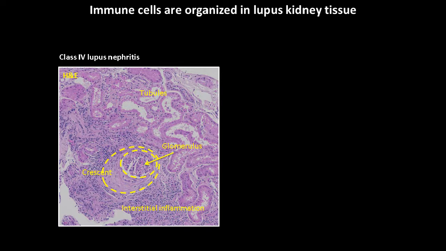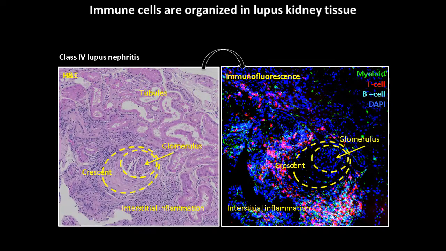An important component of past studies has been that immune cells are organized in lupus. If you were to take this particular biopsy from this patient that we've been taking care of and stain it for some of the major cell classes, you'll find that there is a discrete organization. In particular, this FFPE sample is stained with T cell markers, B cell markers, and myeloid cell markers, indicated in the right-hand corner. What you'll notice is that the glomerulus seems to have myeloid cells differentially localized to it, and the other cell types are excluded. That's not necessarily a novel finding, but it does support the idea that there is a strict organization within the lupus kidney. You can also see that there is an exclusion of many immune cell types from the crescentic areas as well.